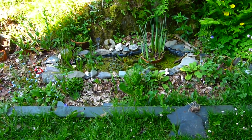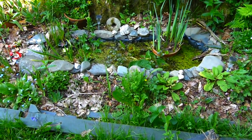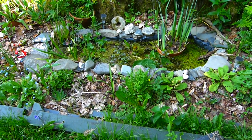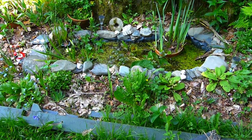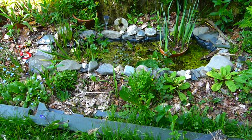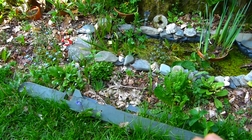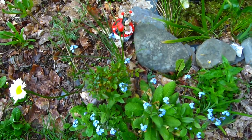Had to clean out the blanket weed the other day because we've had quite a bit of strong sunshine, and that seems to bring out the blanket weed, and it looks like I've got to do it again. I have put a deep red veined sorrel in there to get that to grow. That seems happy in there. It seems to be a good boggy plant. All the plants are starting to come back. I've got some daisies coming through over here as well. These lovely daisies. I've got some forget-me-nots.